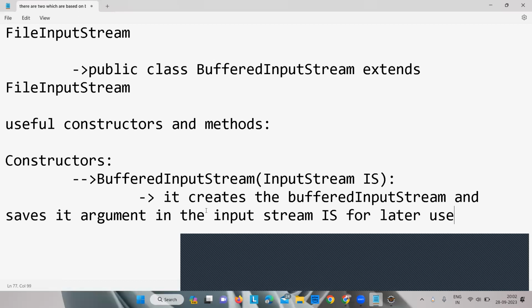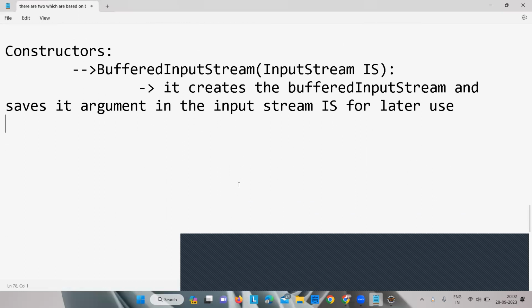It creates a buffered input stream which is then used to store some data, and it can be used in later functions or later programming.